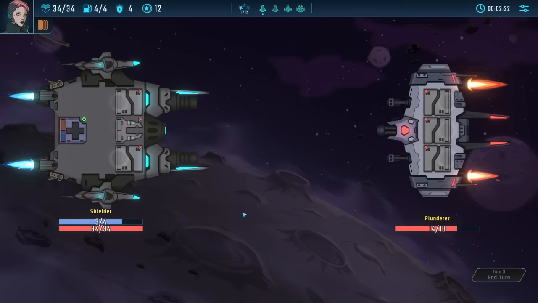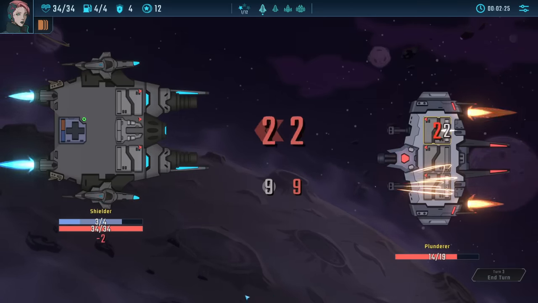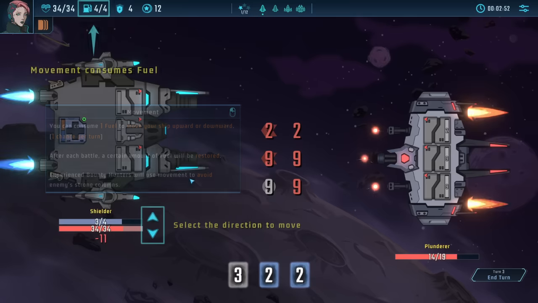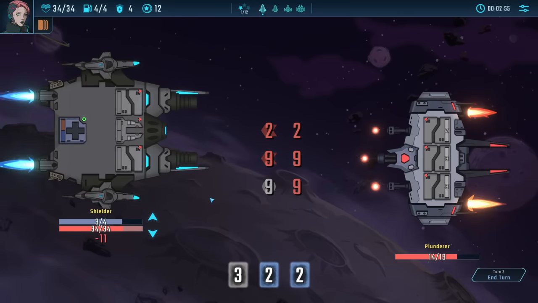It's almost like, you know what this would remind me of if these randomly selected energies were just slightly differently described? It'd be like a dice-based RPG. You can consume 1 fuel to move your ship upwards, like a Dicey Dungeons or something. Which, big yep. Consume 1 fuel to move your ship upwards or downwards, 1 chance per turn. After each battle, a certain amount of fuel will be restored. Experienced bounty hunters will use movement to avoid enemy's strong columns. Interesting that we got this mechanic the same week we played Cobalt Core. Two games doing a similar idea at the same time is very, very neat.